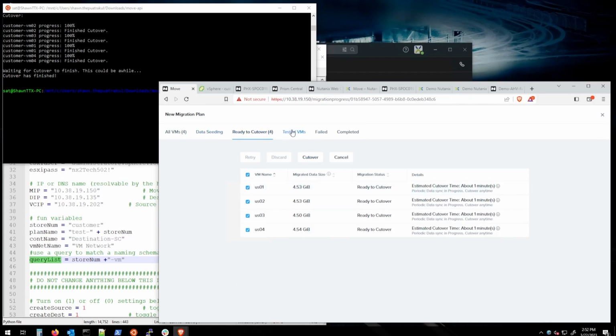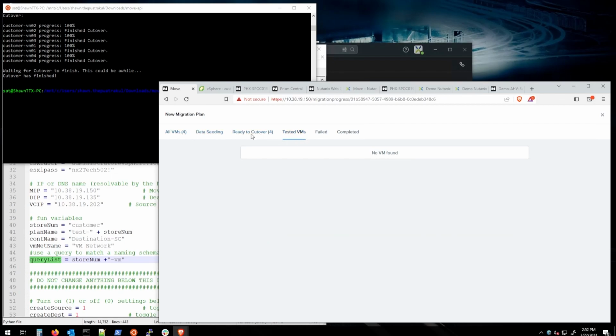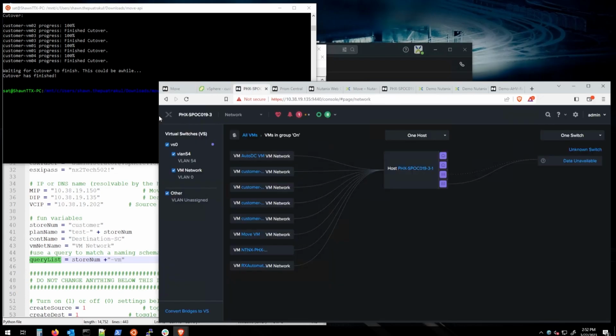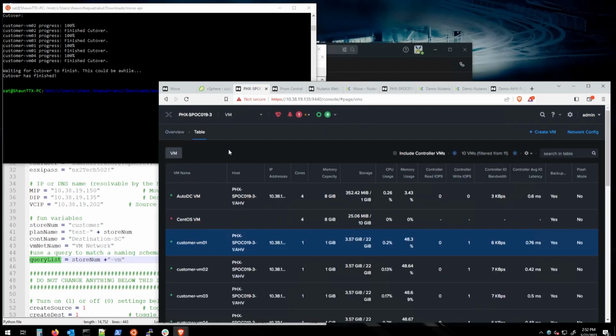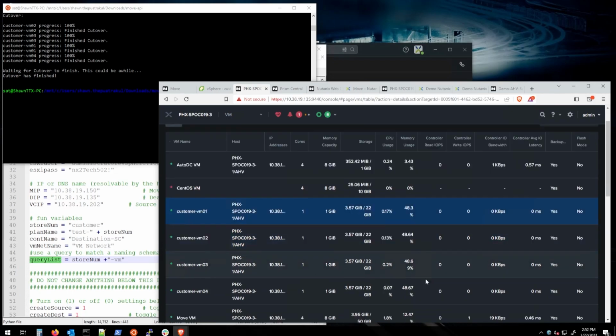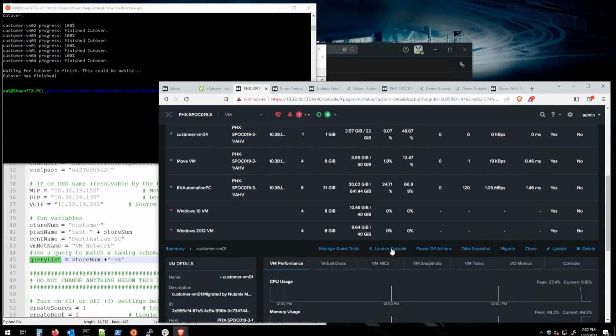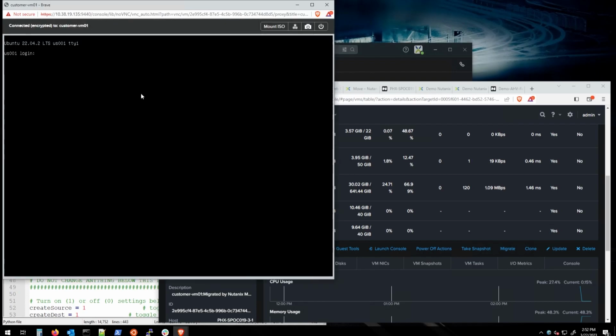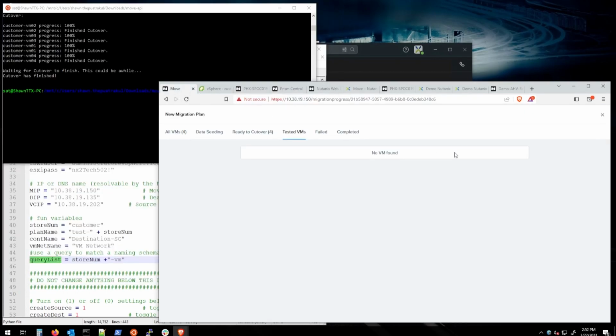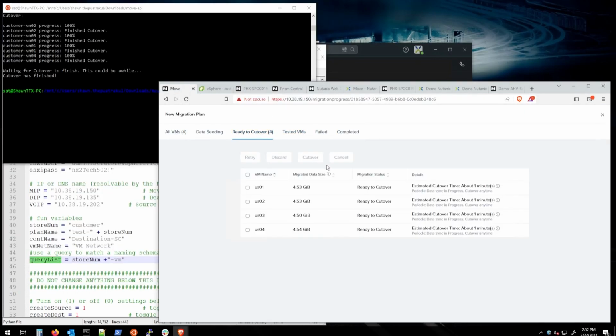And oh, I want to talk about testing. If I had set up a test network, I would be able to actually test the cutover here, and it would fire those VMs up on the destination, but they would be on that non-routable test network. That way I can get in here and see them in the list, and open up the console like this, just launch that console, and get in and do whatever I need to do to test, right? But let's go ahead and kick this one off. Let's cut those over.